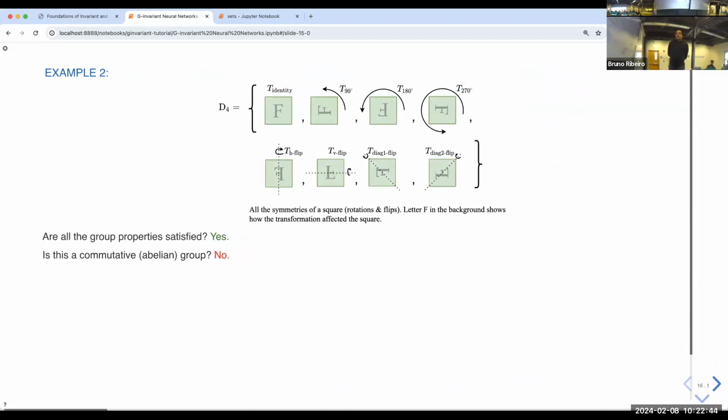What about this one, for instance, the one that we created if we add vertical flips and diagonal flips to a group? Let's say this is the group that I created. It's a group because all the group properties are satisfied, but you can check yourself that this is not commutative. The order in which the operators are applied makes a difference. If you reverse the order, it's not going to work. So rotations and flips are not. It's interesting: if you add rotations and add flips, you have to add these other two transformations, the diagonal flips.